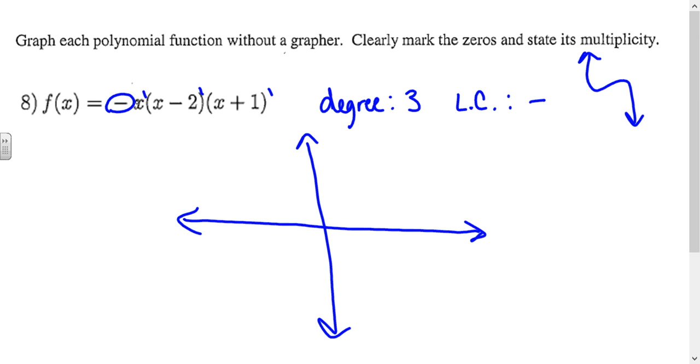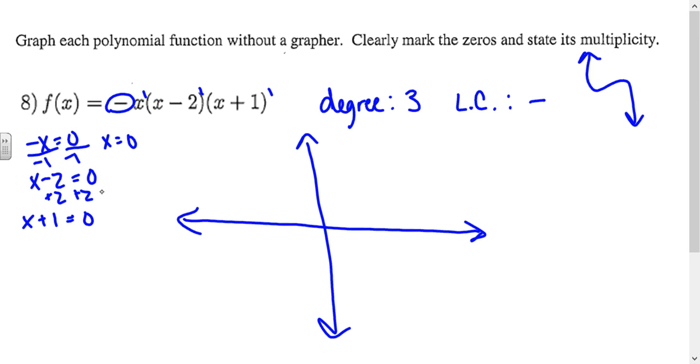So if we set all of these equal to 0, -x equals 0, x minus 2 equals 0, and x plus 1 equals 0, that will give us our zeros. So for this one we would divide by -1, x equals 0. This one we would add 2, x equals 2. This one we would subtract 1, x equals -1. And you may be able to do all that in your head, so you don't have to show those over here. But if you don't remember, then you can always just set it equal to 0 and check.